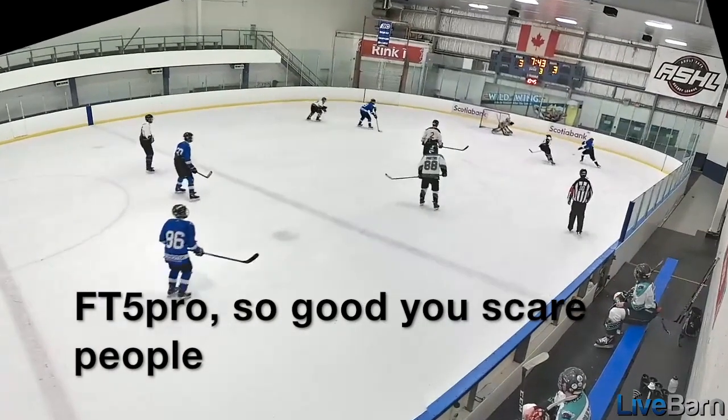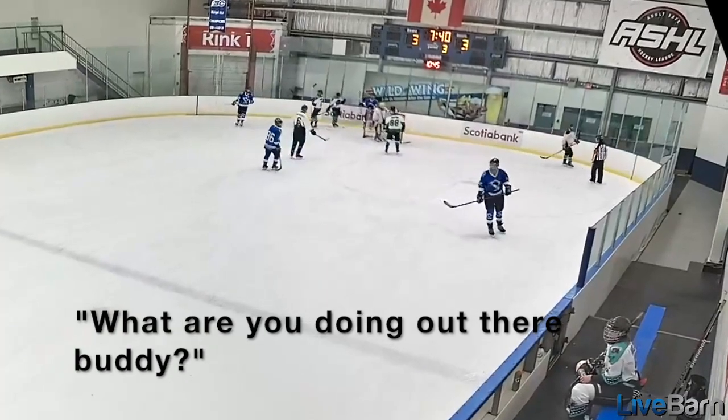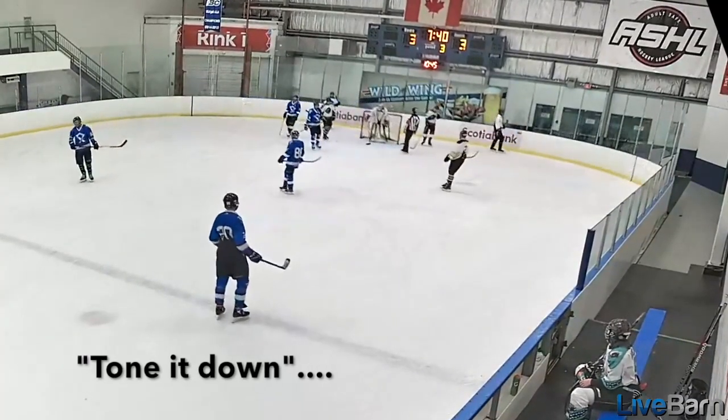Well, I've been using this stick for a while now, guys, and I'm starting to scare people. What am I doing out there? Tone it down. Blame it on this stick. This stick's redonkulous. Has nothing to do with me. Okay, well, maybe it does. But still, at the end of the day, everybody chirping and whining when they're making sticks like this right now, this guy needs to calm down and tone it down.